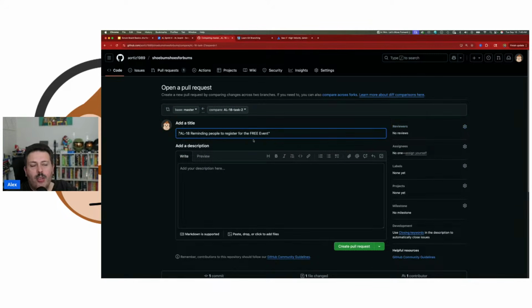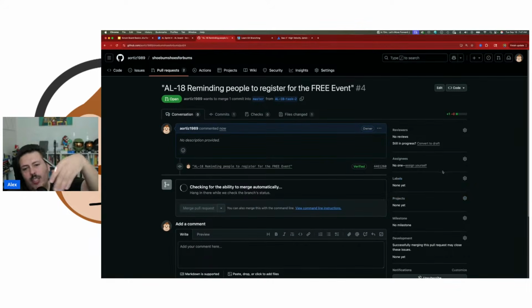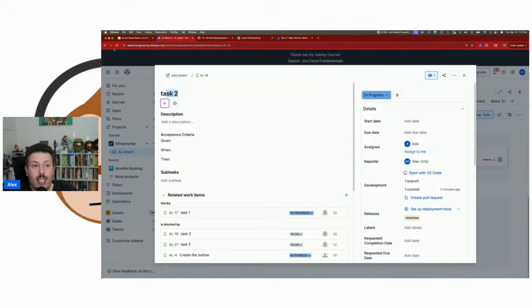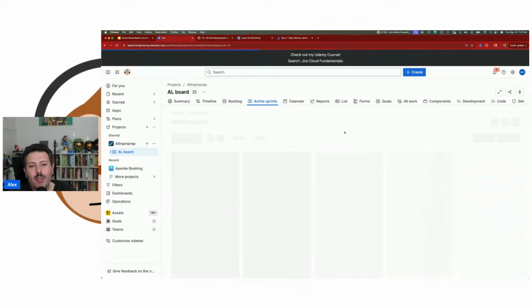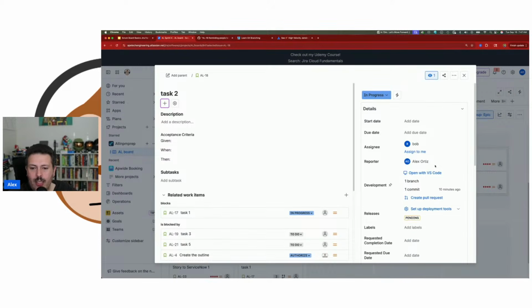Okay. And so a pull request, again, you don't have to worry about the technicalities of the details. Just know that your developer should put the key, the work item key, in the name of the pull request too. And then just simply click on create pull request. Again, they're going to set up reviewers. They're going to set up whatever. There's a lot of metadata that happens on the Git side. You don't have to worry about any of those details. Just know that you need to remind your developers, put the key in the title of the PR. Because when they do that, and I click refresh, then our pull request is going to show up.